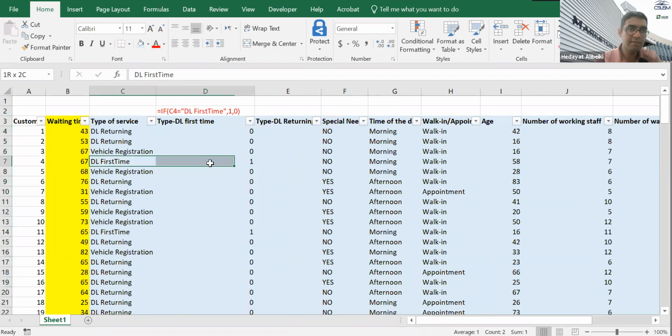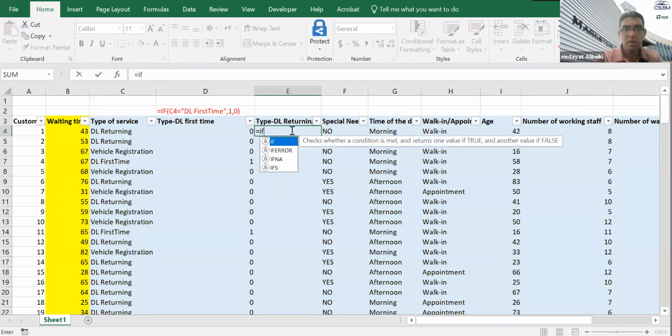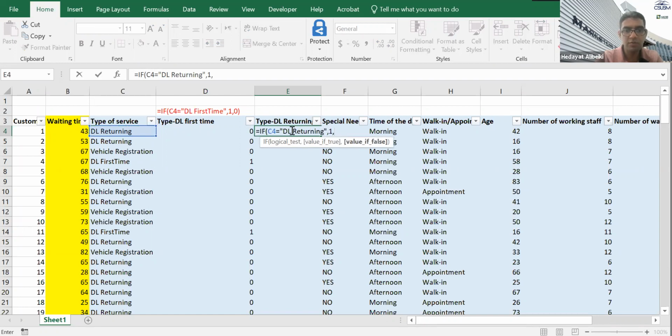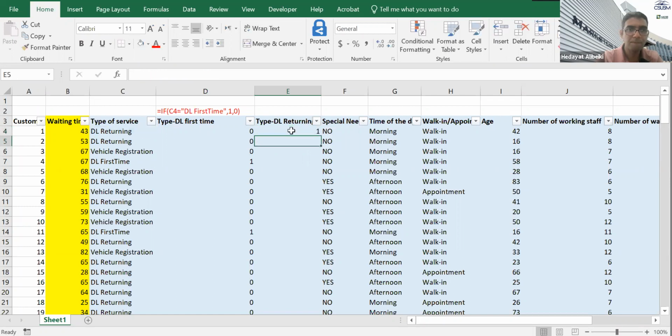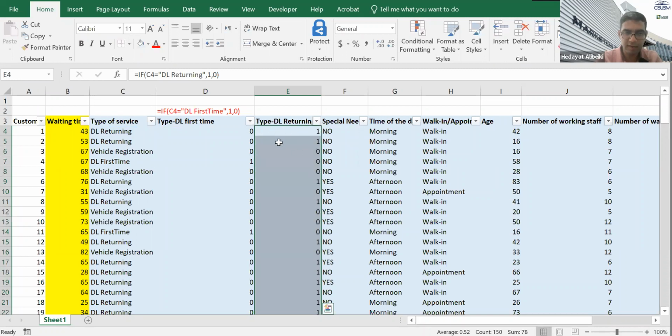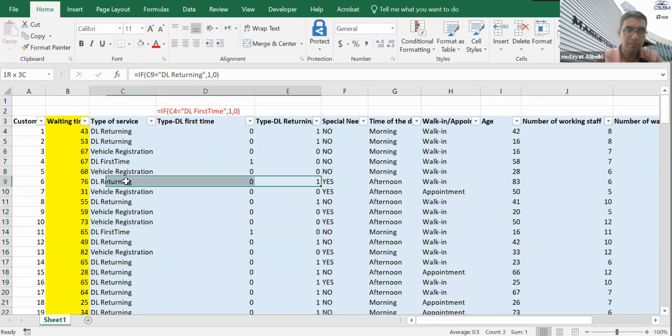Whenever you see DL first time, you should see 1 in front of it, and otherwise 0. If type of service is DL returning, put 1, otherwise put 0. Exactly. Whenever you see driver license returning, this should return 1, otherwise 0.